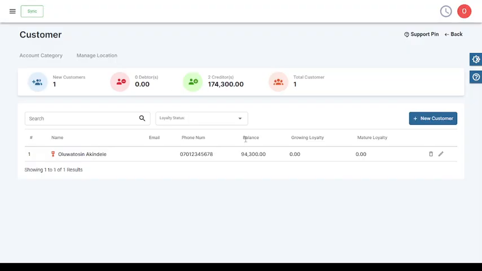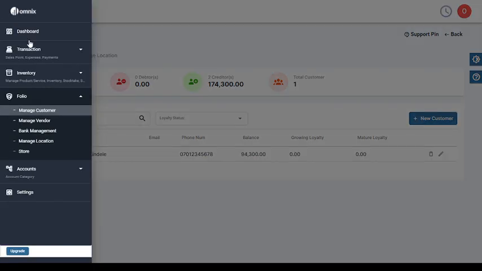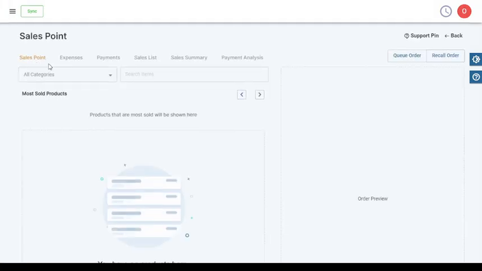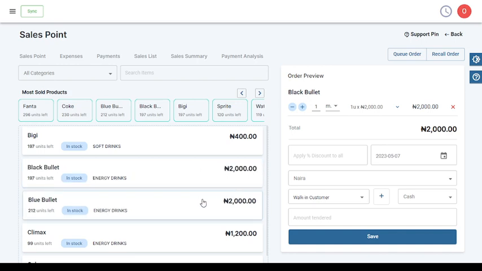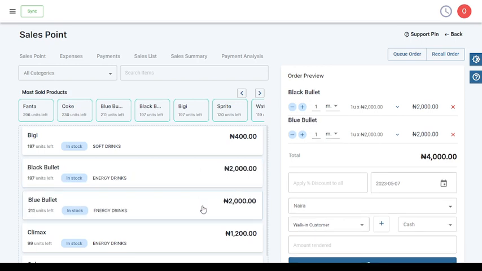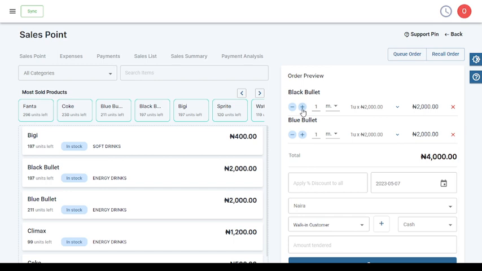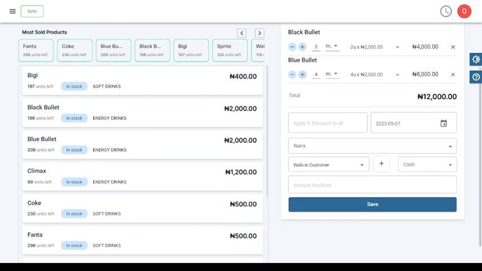Okay, so now you see this icon coming out. It means the customer is a bronze customer because of our type of loyalty. So now that our customer has loyalty, we can now sell for her based on her loyalty. So the first thing you want to do is, of course, the customer will have to buy some things from you before her loyalty can mature enough to be able to use it to buy something.